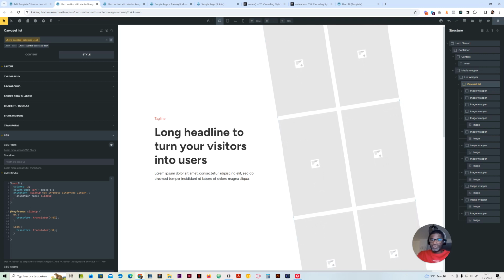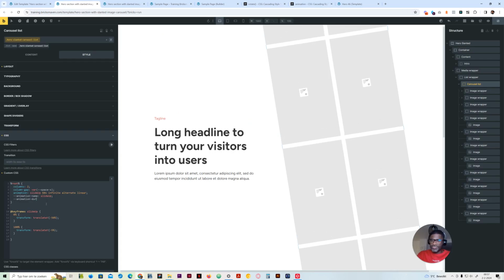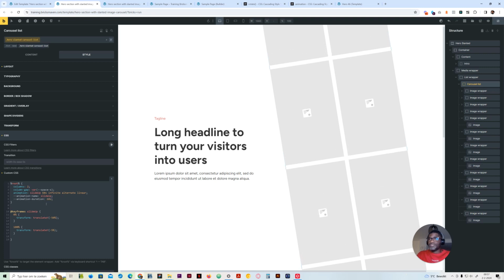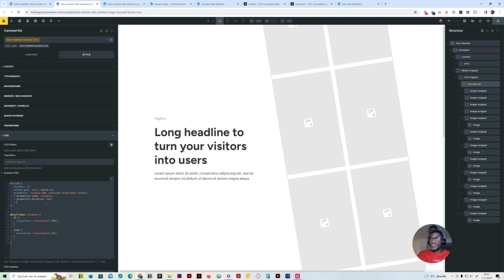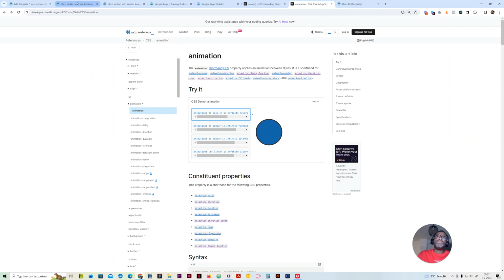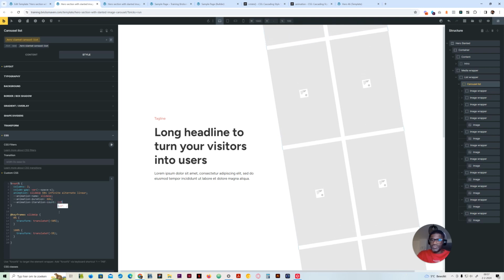The next one would be animation duration, which is 60 seconds. Then animation iteration count, which is set to infinite.